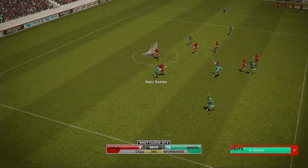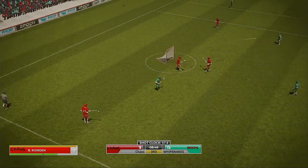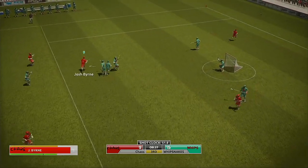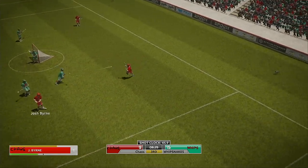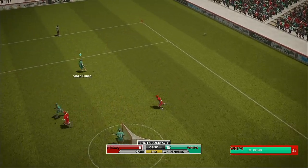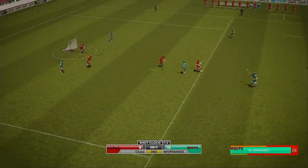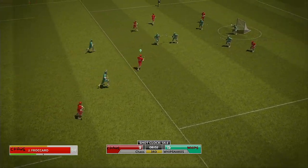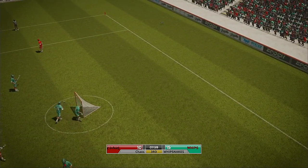Ball top center. Matt. Great pressure. Kyle, harassed. Can't get it away and loses control of the ball. And it's turned over. Side left. Chance for them now. The away team come up with it. The home team collects. Chance for them now. Looks to shoot. And top of the net. Nice goal. Number two for him today.